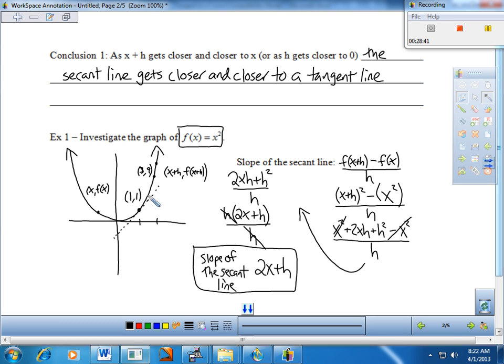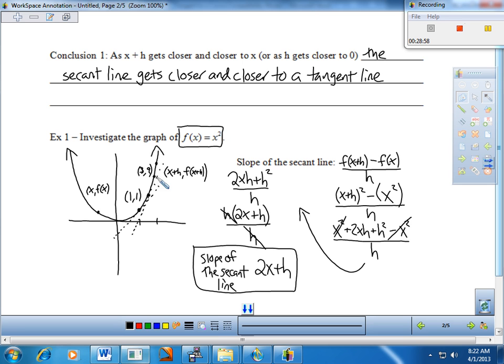I think I had one where x is 2, right? So again, don't write this on your paper. Just peek. So here's the slope of the tangent line when x is 2. I saw that we got an answer of 4. Notice that's a little steeper than this one right here. Slope of the tangent line is 4.